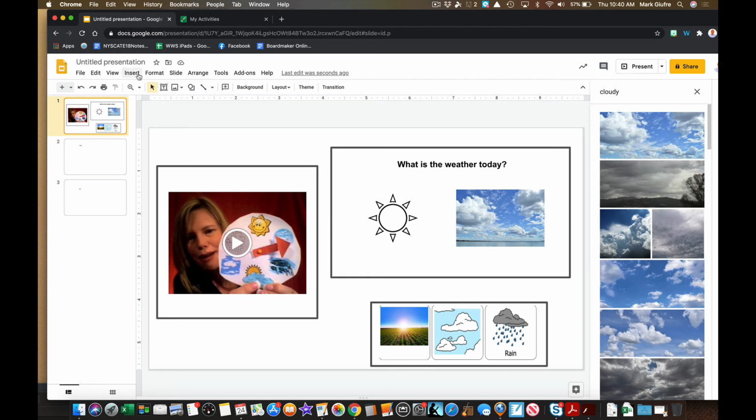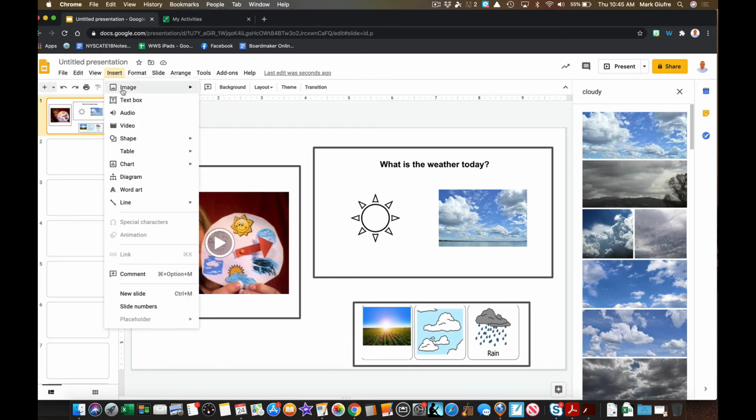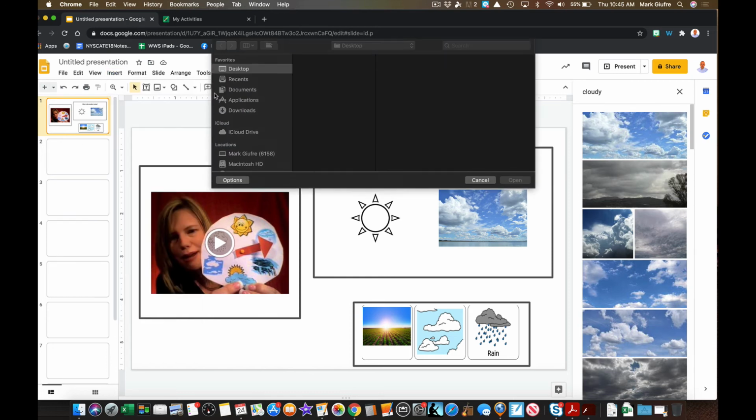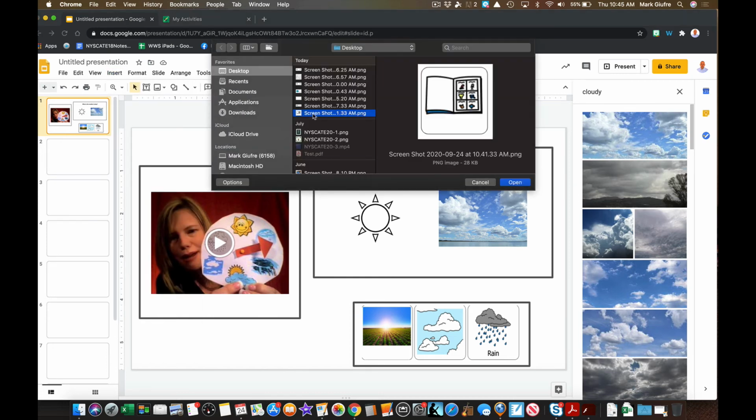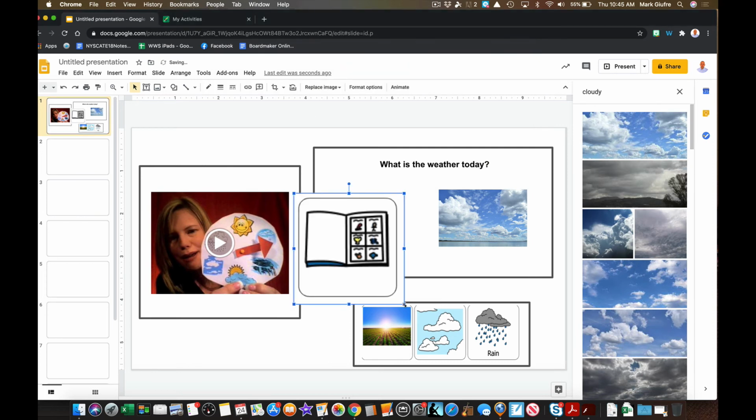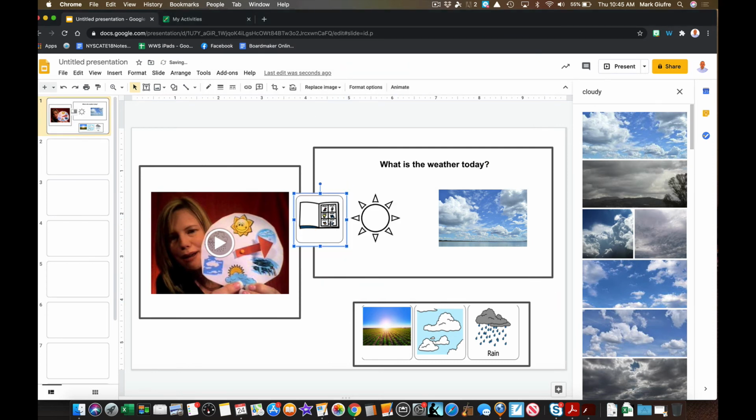In order to do that, I already have a screenshot of that communication board on my computer. So I'm going to nestle that in the bottom, and you could have a label on it, you could have anything on it that you want, but we're going to put it right down there.